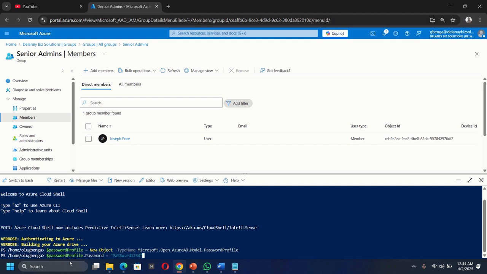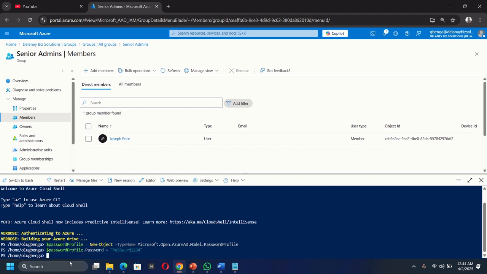Then I will press enter. So we have a variable known as password profile with PA55W.RD1234 as the password, or as the value.